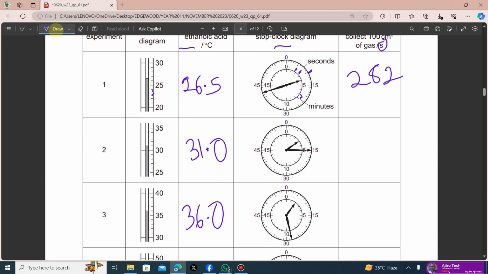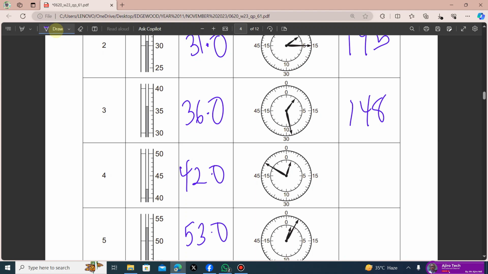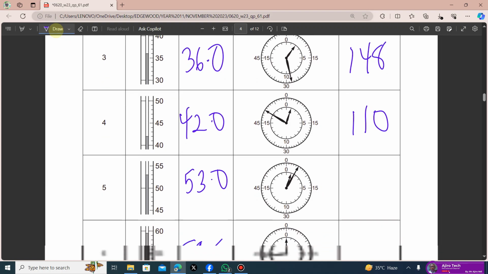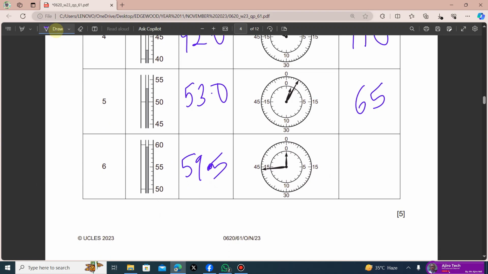Because of time, I'll just be setting the readings based on what I have done already. To save time, this is 195 seconds. And I think I'll explain the last experiment, experiment 6, just to be sure that we understand how it is gotten. This is 10 seconds. We move all the way to the next one. This is 65 seconds. And for this one, if you look at it, it's close to 45, so that's 44. So we have 44 seconds here. Then if you look at the reading for the minute, it's 0 minutes. So 44 seconds, 0 minutes, which is equivalent to 44.